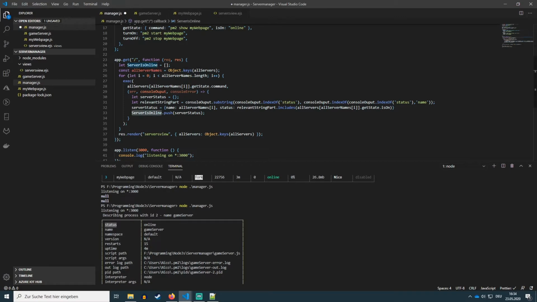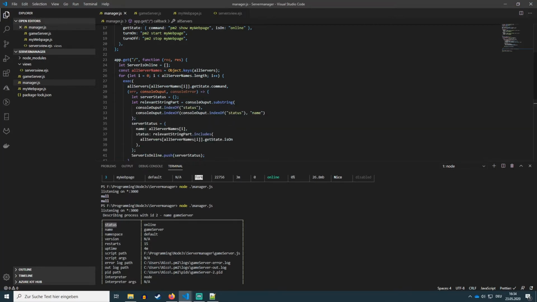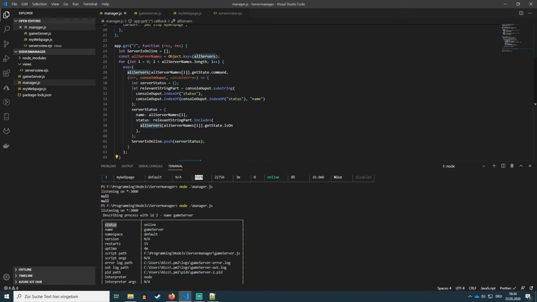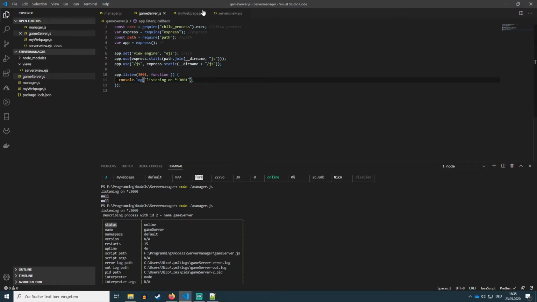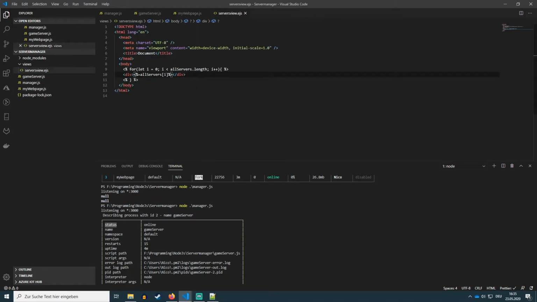Now I think we are ready to look at the front end. We will transfer the data that we get here to the front end. Now our object is an array with an object that contains a name and a status. Then we can try to show it here in the HJS.